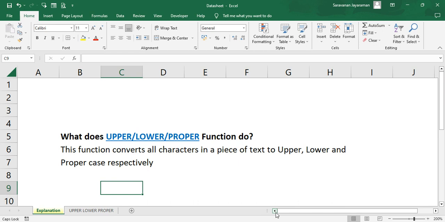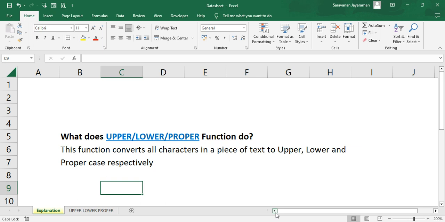In this video, we will learn the functions upper, lower, and proper. Now let's understand what the upper, lower and proper functions do. The upper function converts all characters in a piece of text to uppercase, that is capital letters. It will convert all the text into capital.